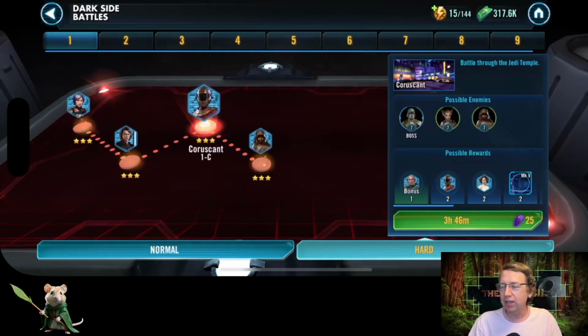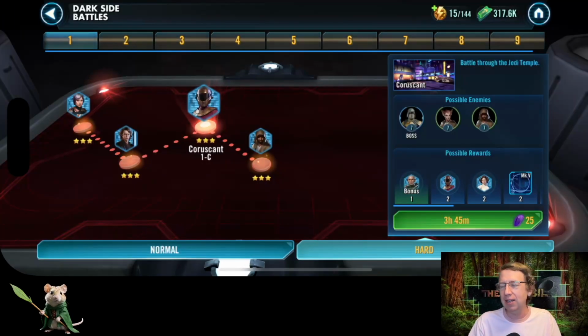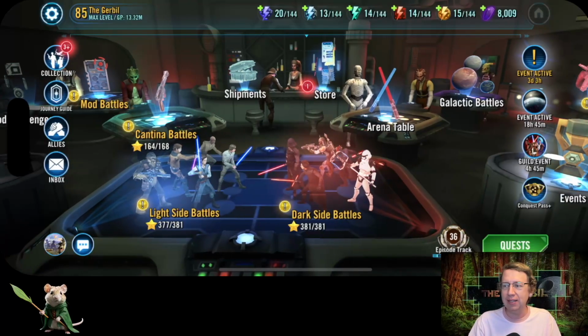Over here on the dark side, we've got bonus drops for Crosshair. Now you really want to be farming this. Crosshair is also only on a hard node. Actually, I think he's on the light side and Wrecker's on the dark side, but whatever. Those are the 2 priorities. If you're going to be chasing any energy drops, this is what I think you should spend in Cantina battles.